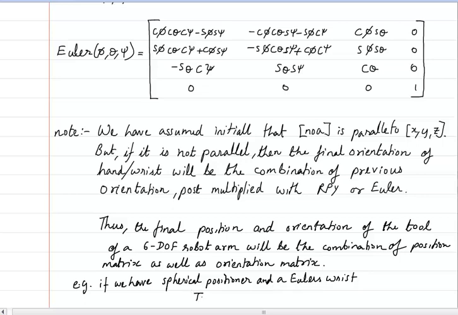transformation matrix of R with respect to the universal U will be given by the multiplication of the spherical positioner, which, if you remember, we have written as T spherical with R, theta, phi, which you have already seen how it is written, multiplied with the Euler one, which is having phi, theta, psi. So we have to multiply both these matrices that we have already studied. Remember here, this theta and phi that we have written for spherical and the theta and phi we have written for the Euler is totally different. Okay, thank you.